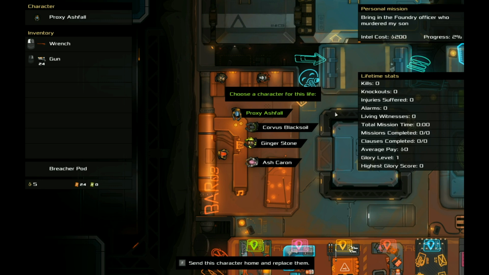You got a preference? Let's go with less deadly vengeance. So bring in the foundry officer and murder my son.